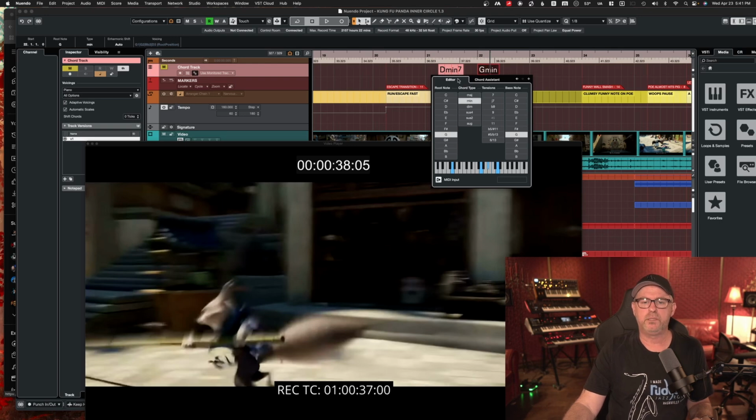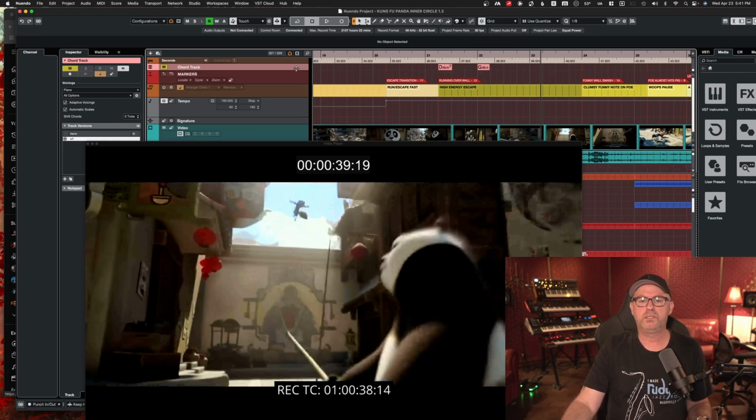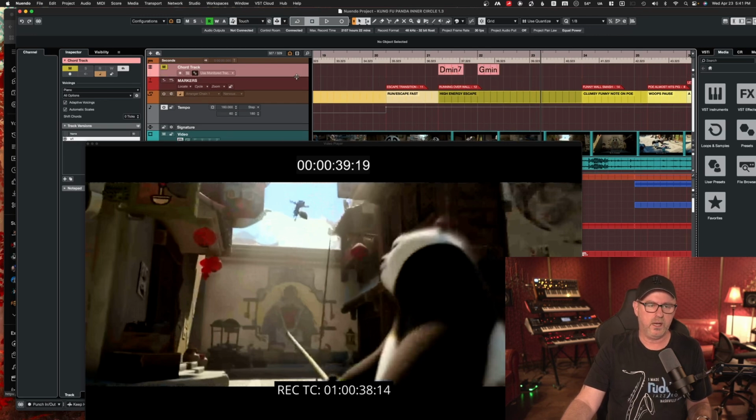Because what happens when you get fixes, when they look at this and go, oh, can you change this? Can you change this? And you don't have a lot of time, you have to go back and remember what the chords were, right? And so these chord tracks can really help you. When you have to go back, like even in a movie, you could have an hour to hour and 20 of music.